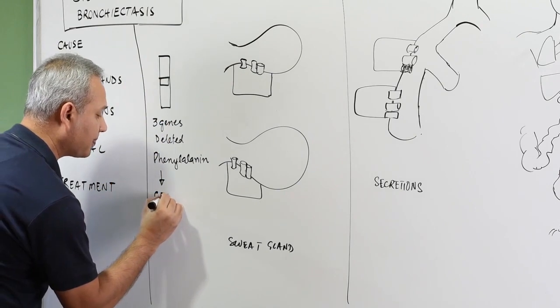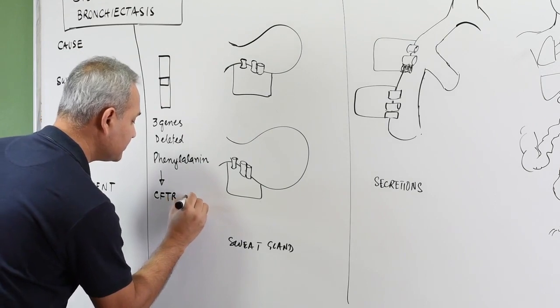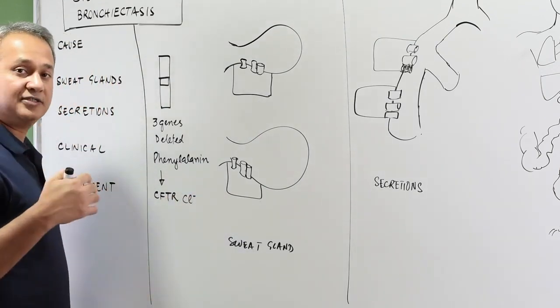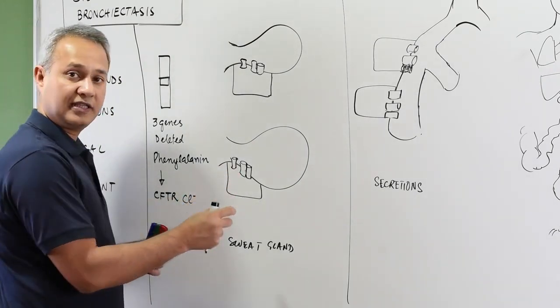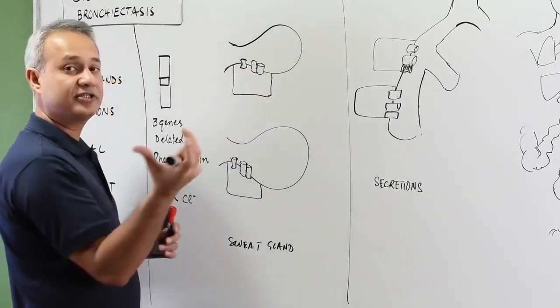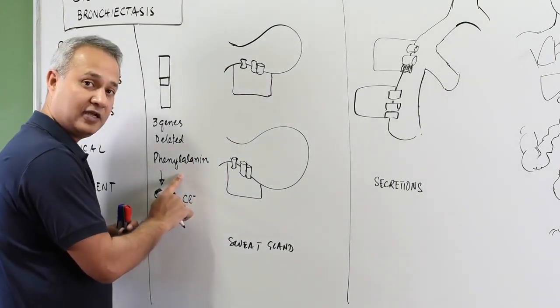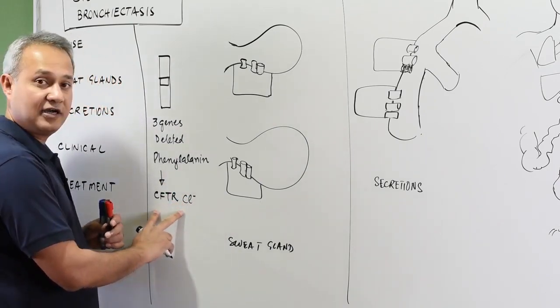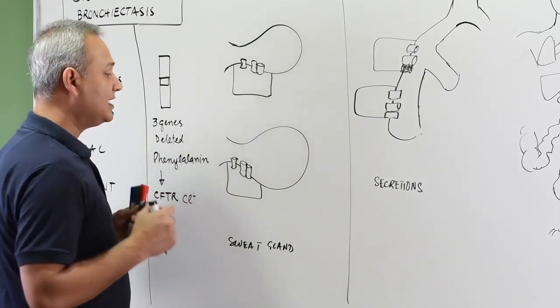CFTR chloride. CFTR chloride is a CF transmembrane chloride regulator channel. What this is, is that this is a protein that helps form the channels that are for chloride, sodium, and water. It's a cluster of channels. The abnormality of the phenylalanine genes would cause the CFTR complex to be abnormally formed.